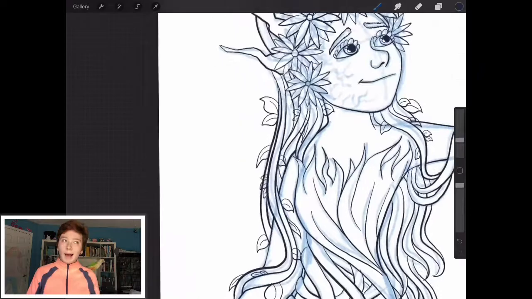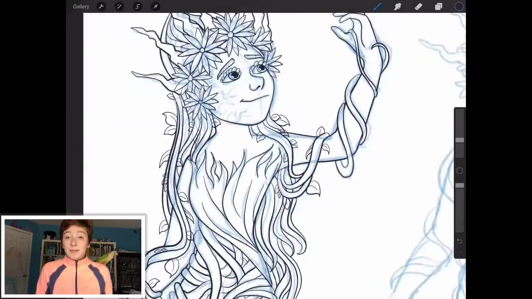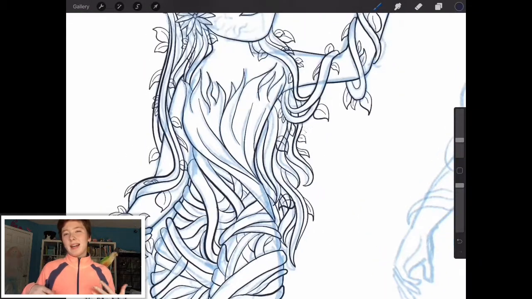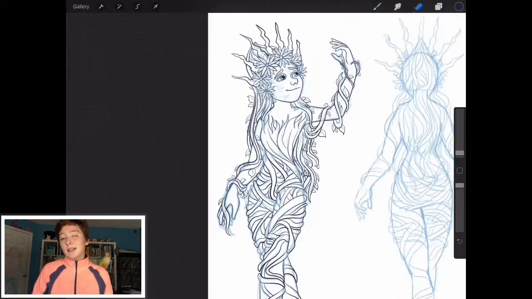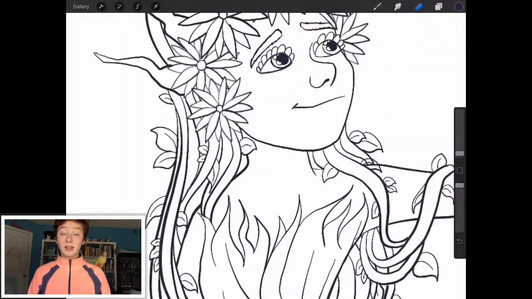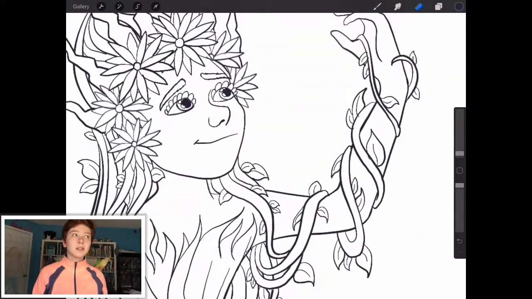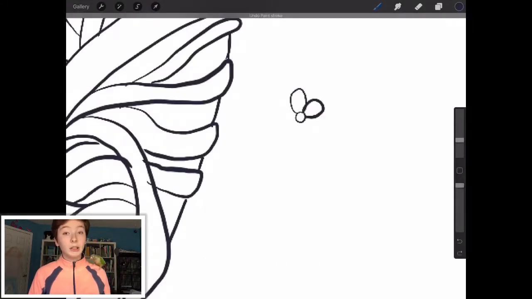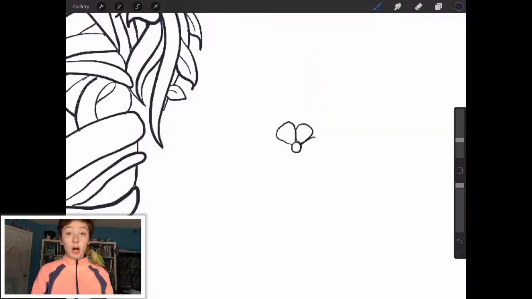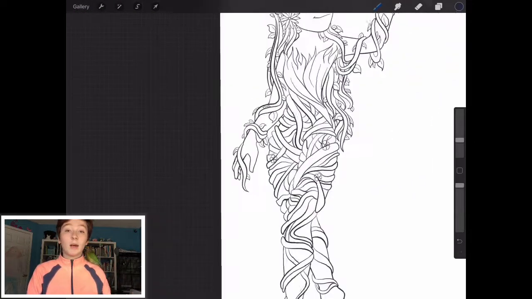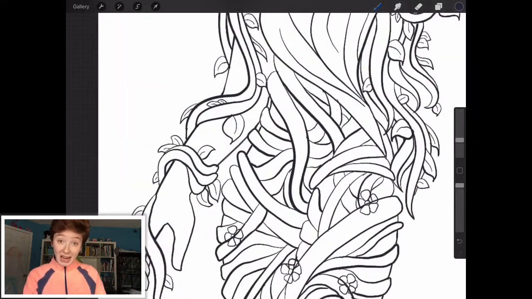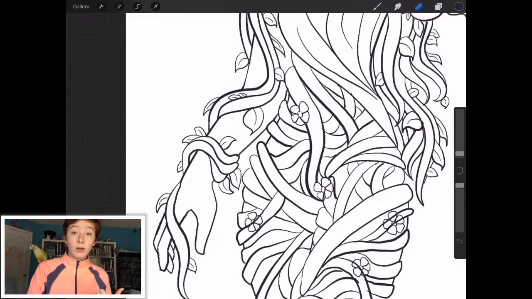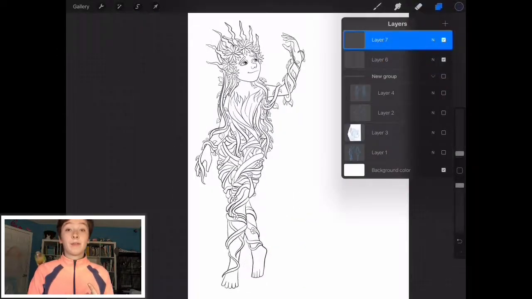You're probably wondering why you would do this, and the reason is value has a big part to play in the colors you choose. I was finding it difficult to figure out what it was that didn't look right about the image until I turned it black and white, and I could see, oh, her skin tone and the branches are very similar value, and even though they were a different color, when I compared them in black and white, they actually looked close to the same. In doing that, it made me realize I either needed to darken the skin tone, lighten the branches, or vice versa, or both.